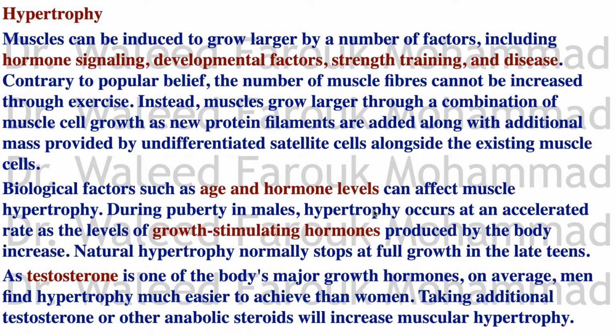Biological factors are responsible for hypertrophy of muscles, such as age, adolescence, for example, and hormone levels. During adolescence, hypertrophy occurs at an accelerated rate because of the level of growth stimulating hormones, and one of the famous growth stimulating hormones of muscle mass is testosterone. That's why it's easier for men to achieve muscle hypertrophy than women.